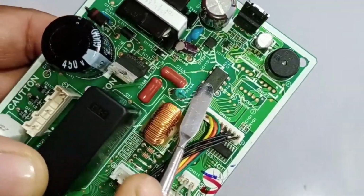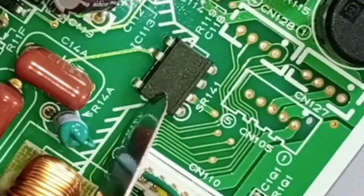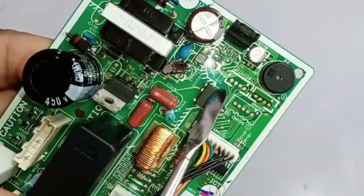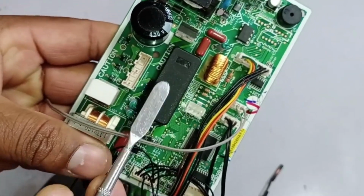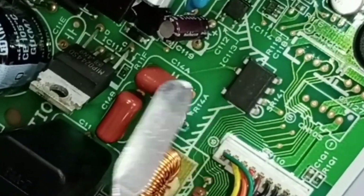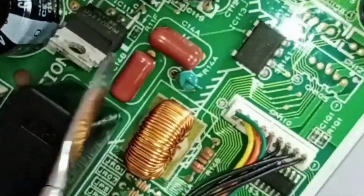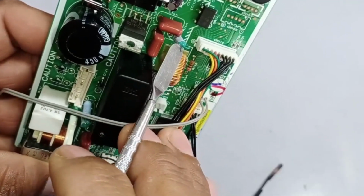So along with this, there is an IC, and it is a triac. The triac is used to control the AC fan blower motor. It plays a critical role in regulating the fan blower speed by controlling the AC power delivered to the motor. Here you can see 2 capacitors, a resistor, and the triac, all placed for this specific purpose. The capacitors are filtering capacitors, and the resistor here is used as a fuse.